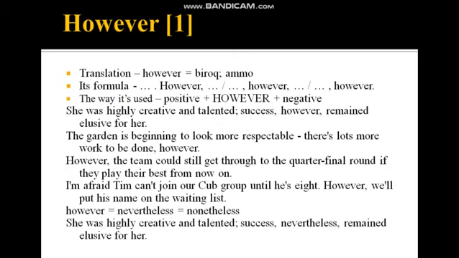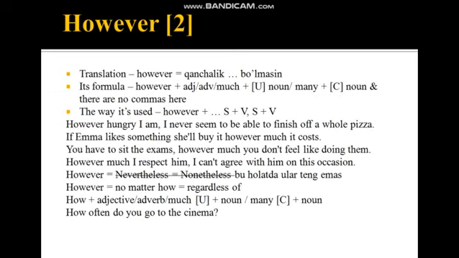Just do it. But if we move on to the next however, we can see that they are not synonyms of however. I mean, nevertheless and nonetheless cannot be synonyms of however in the second case, because right here however does not mean but. It's going to be a little bit different. So in our language, that's going to be like kanchalik namadar bulmasin, qanchalik harakat qilmasin, qanchalik ko'p puli bo'lmasin, qanchalik talantli bo'lmasin.